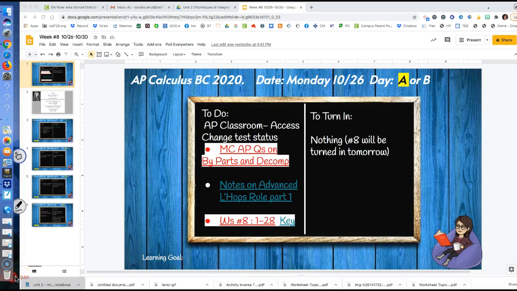So yesterday, for the kids who were in here, we went to AP Classroom and I individually told them to change their status if they were undecided and were going to go no for testing in the spring, or undecided and were going to go yes. Hopefully you guys did the same thing, but if not, you should do that because the deadline's coming up for ordering the tests. Then we went in and we just did a couple AP practice questions on biparts and decomp.